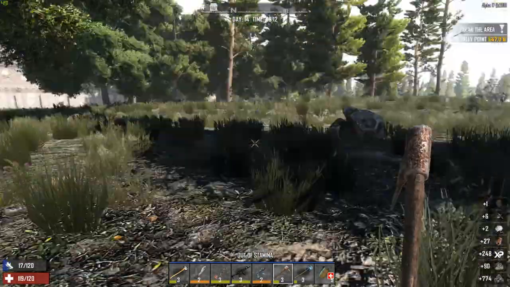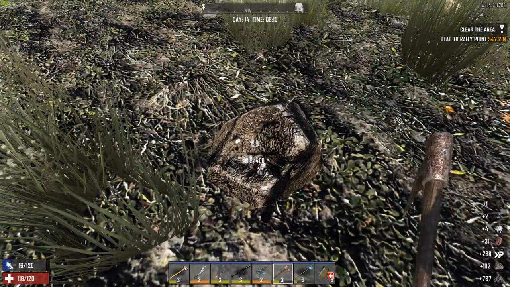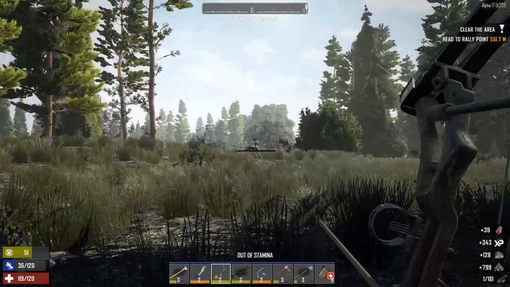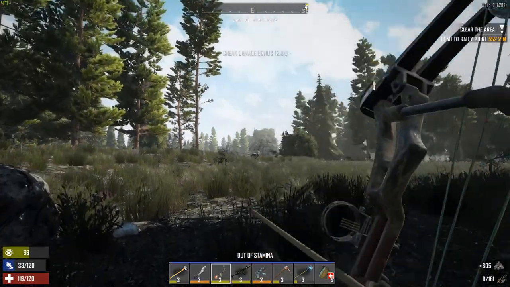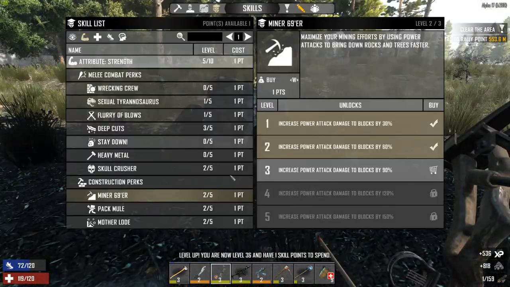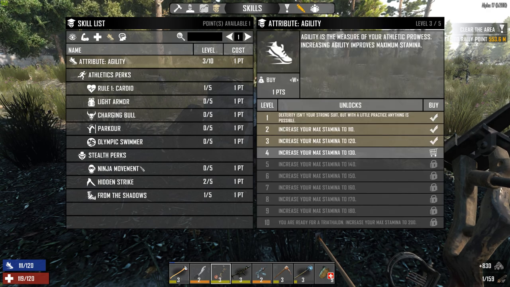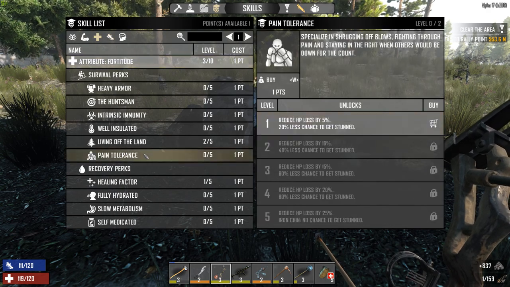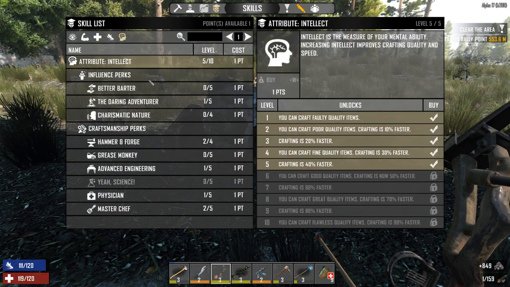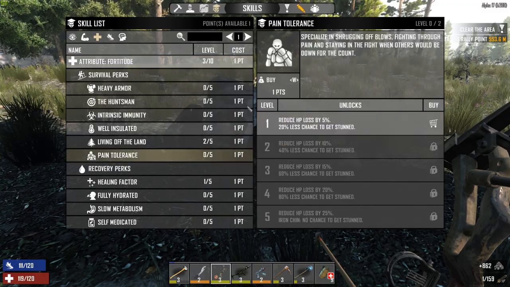We need to put stuff on my forge. Okay, let's try to get that girl there. There. And now I can get another level of this stuff here. The thing is, it's about Horde Knight, and I don't have pain tolerance, which decreases the chance of getting stunned. It's a pretty important skill to have. Better butter would also be interesting. No, it's Horde Knight.